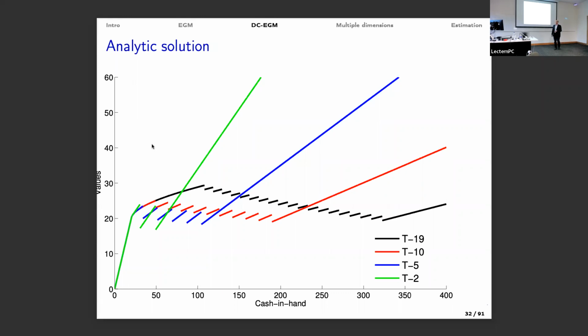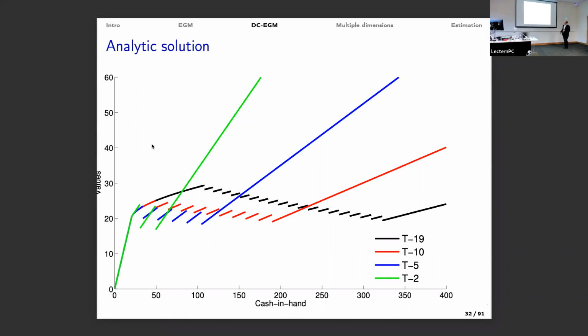I'm showing here the optimal consumption functions, the policy functions. As you can see, they have a funny shape and they have a different number of discontinuities in different time periods. If you're close to the capital T, the end of the life cycle, you tend to have fewer discontinuities in the analytical solution. And in capital T, of course, you just consume everything as before. So in capital T, this is just a 45-degree line as before, nothing changed there. That's actually because of our timing assumption that wage comes next period.